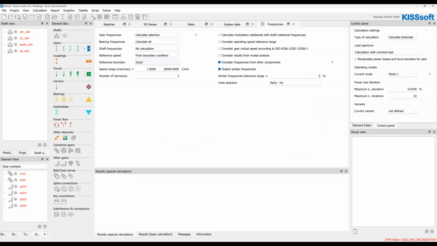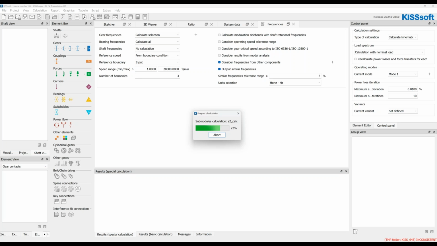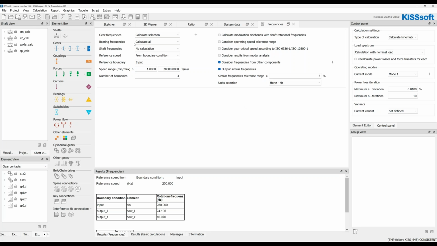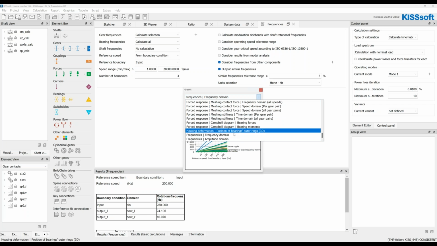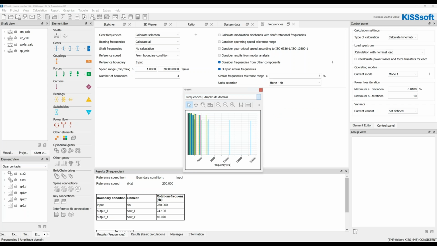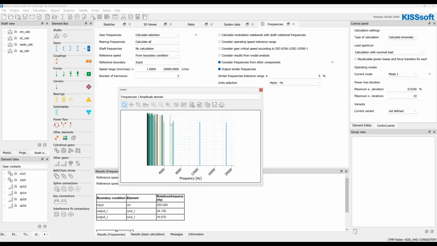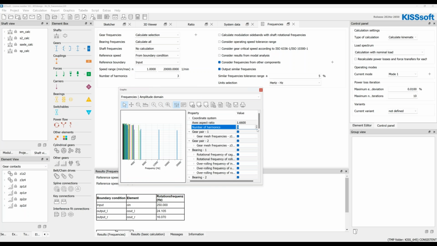Now, for the frequency analysis, I would first like to show you the second graphic where we show the gear frequencies and all the bearing frequencies to emphasize that the bearing frequencies are truly much lower than the gear mesh frequencies. Now, if I go step by step, here the first two, this is for the first gear mesh frequency and the gear mesh frequency of the second part. But if we check the higher harmonics, this difference becomes even more prominent.